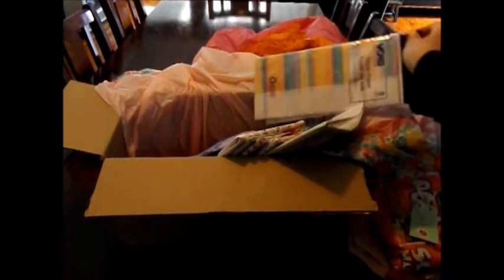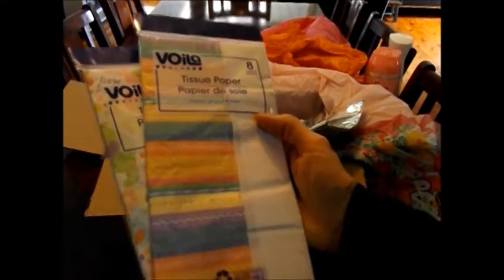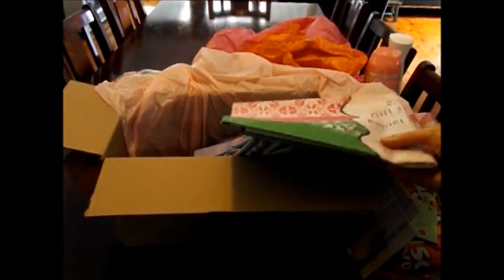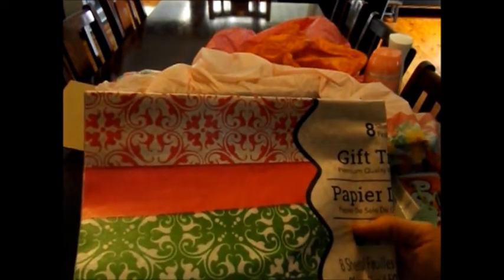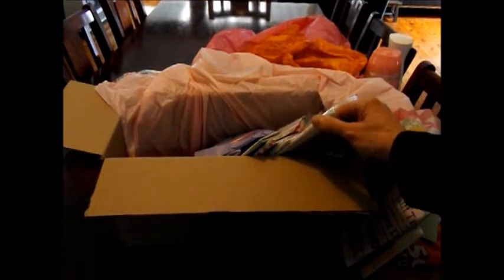She knows how much I love this paper and we don't have it here - this tissue paper that has patterns on it. There's a striped one and a floral one with a mixture of all gentle soft colours. Thank you Kimberly, I love them. And there's some more - she sent me this before. It comes with a patterned one in white and hot pink, then there's a plain sheet of hot pink, and there's a dark green with a white pattern and plain dark green to go with it. That just wraps things up and makes it look so interesting and beautiful.